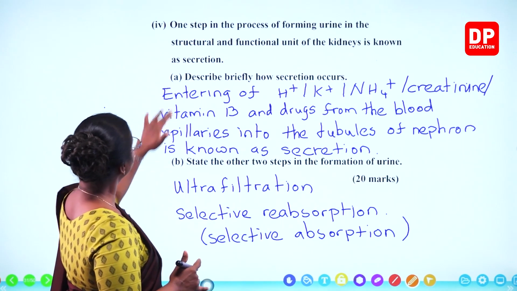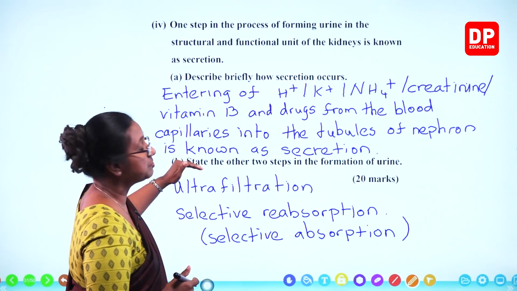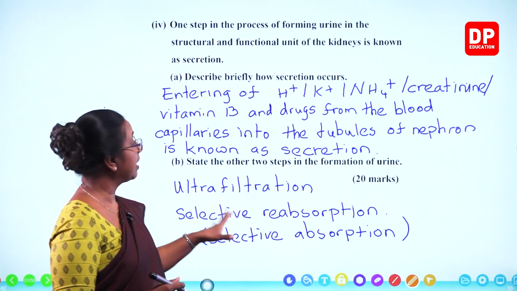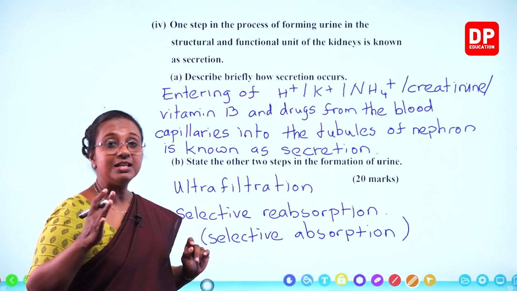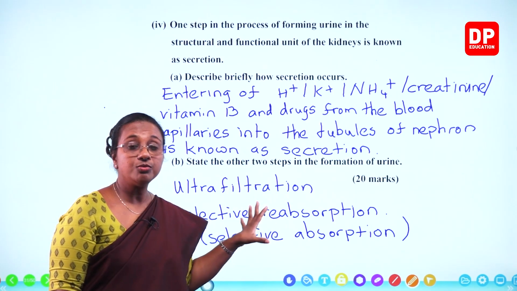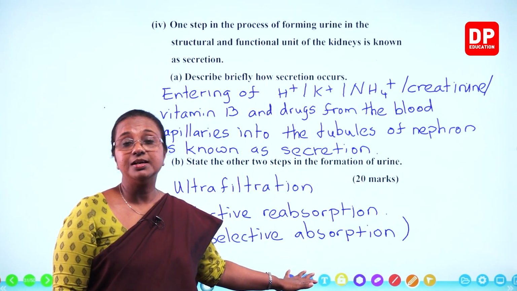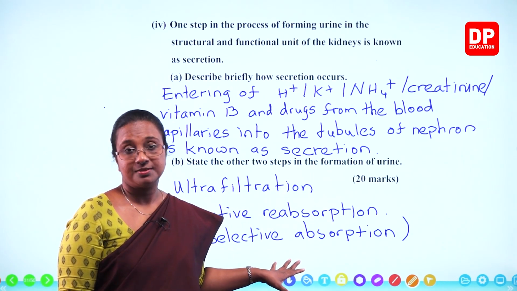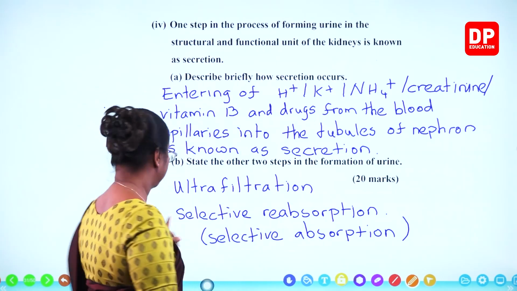Let's say if you didn't know the answer to this A part, you have to write A, leave enough space to answer that question, and then you can write the answer for the B part. If you can't remember the answer, then leave that space. Then you move on to the next question, and finally when you are checking your paper, come back and answer this question. Here also you can't leave out any of the parts, because all 20 marks are divided among all the parts. So you have to answer all the parts of these particular questions. Is that clear, students? So with that, I'll move on to the next question.